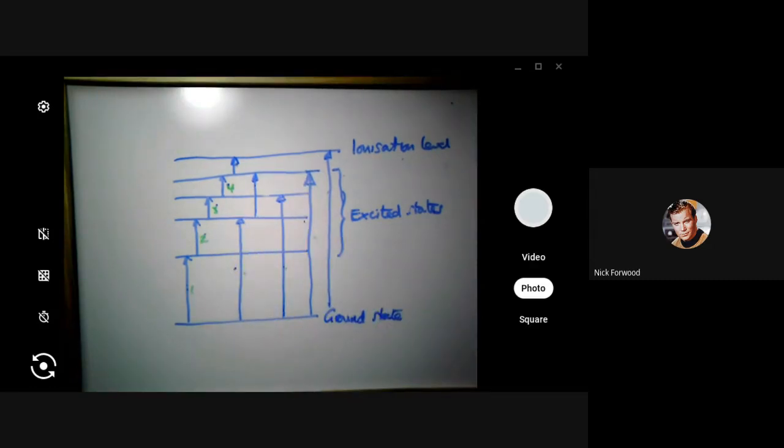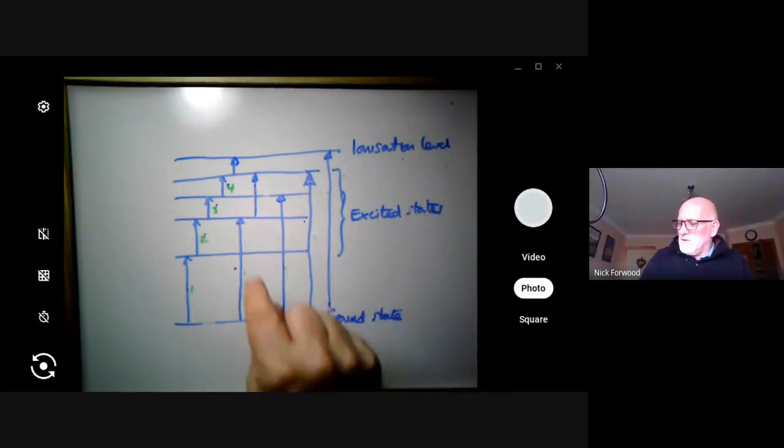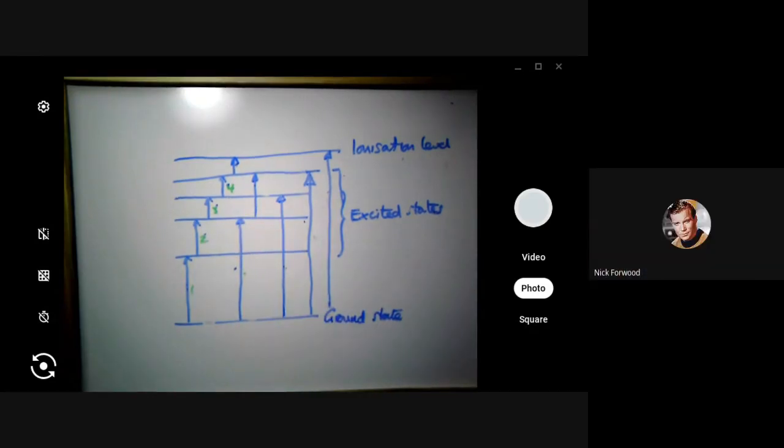We've had a look at energy levels. We know how to work out how much energy to get from there to there. You just look at the numbers given to you, take one from the other, or from there to there, take the numbers away. So we've done all of that for now, and I'm going to stop there and I'll move on in the next lesson. I think that's long enough for this first one.